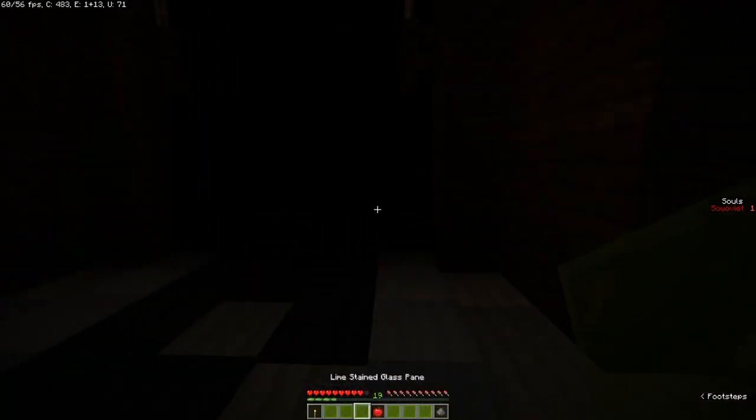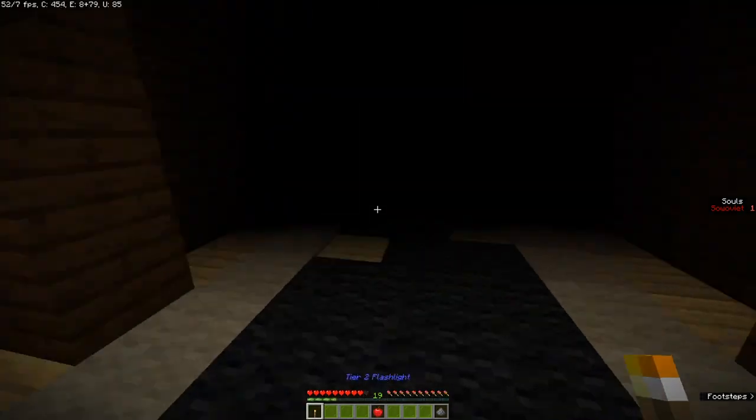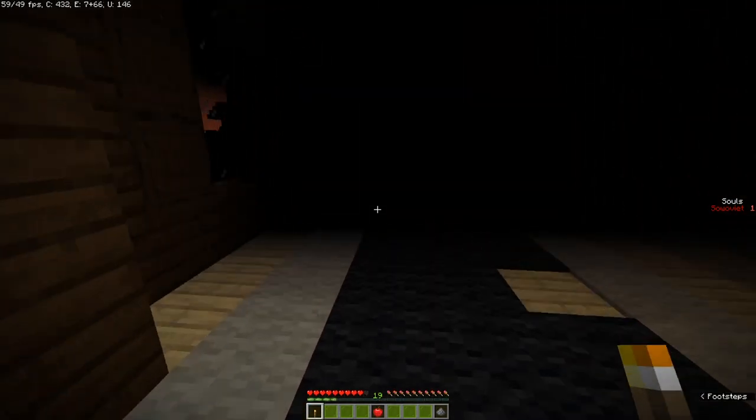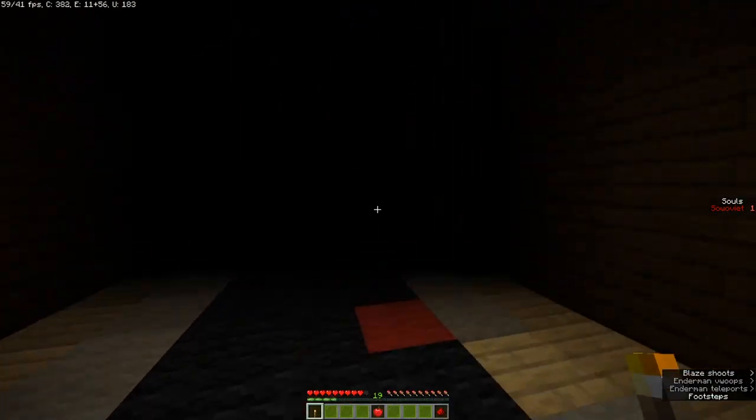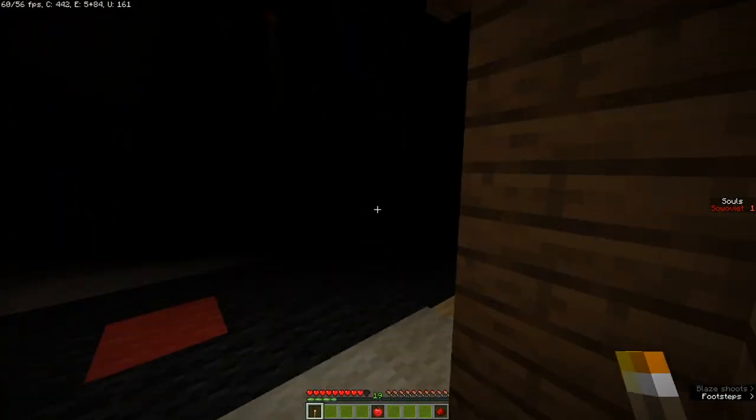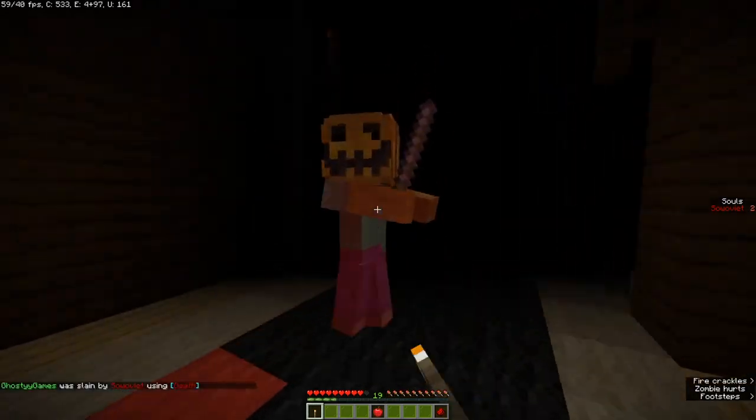I walked into the flashlight room, and then Nut was just standing there on the pressure plate, and he took all of it. Wow. You have nowhere to run.